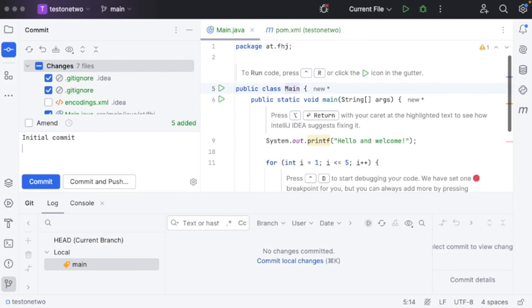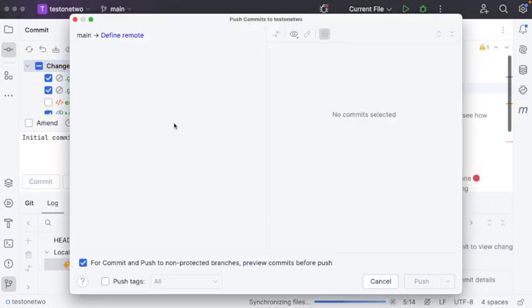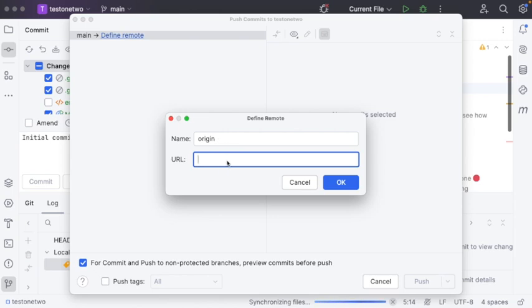That's the title. You should write a description below. For the initial commit, it's not very important. So here I can click commit or commit and push. I will choose commit and push. It says there are some errors, so I want to just ignore the errors. That's not something you should do afterwards, but just for the purpose of the example now, for the initial commit, it's not so problematic.